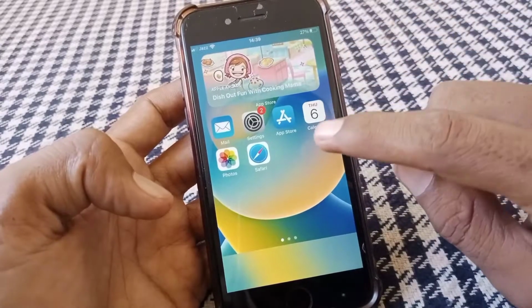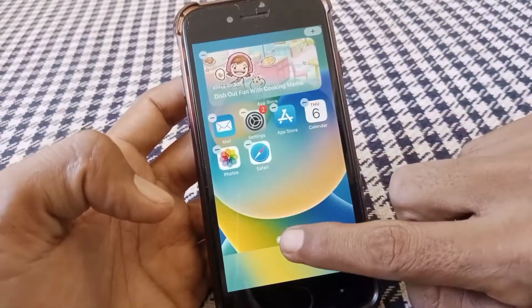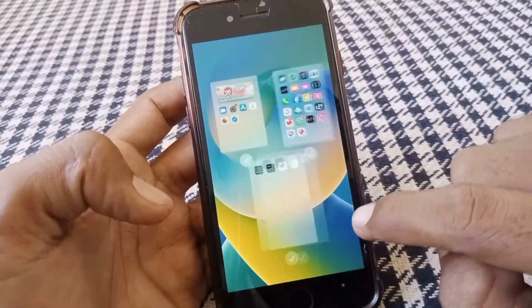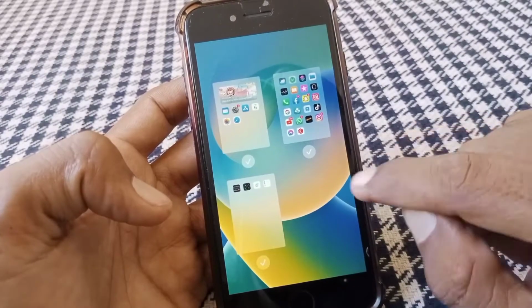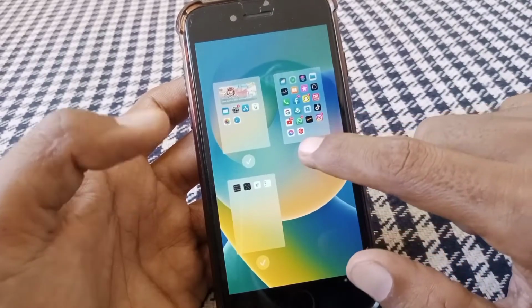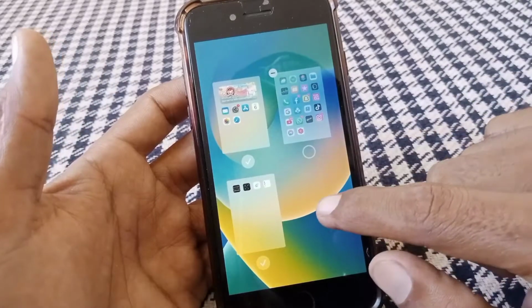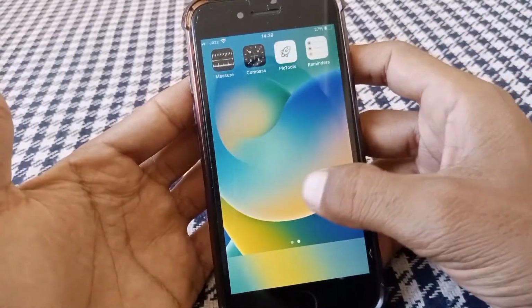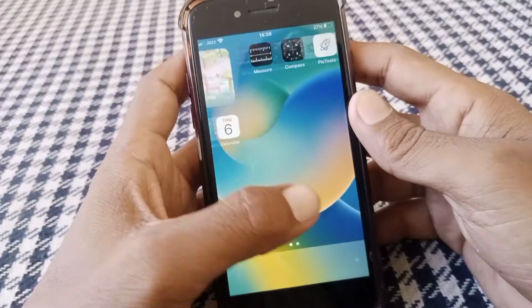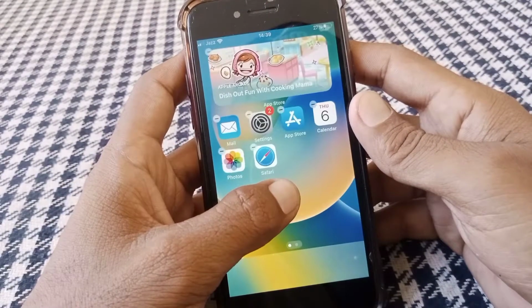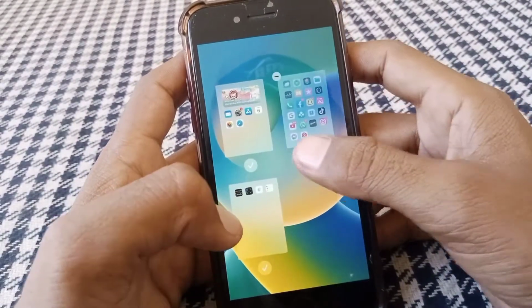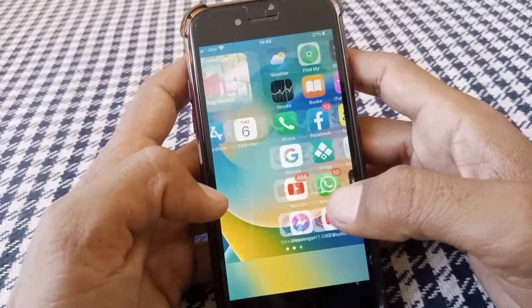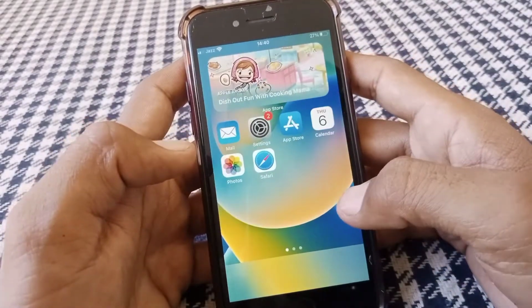So for the first method, what you need to do is simply hold your home screen and then tap on these dots. And now here are your pages. So now I'm going to uncheck this one. As you can see guys, there are two pages. And if you want to unhide them, just simply tap on this again, and then check this. Let me show you here, one, two, or three. And here is the second one.